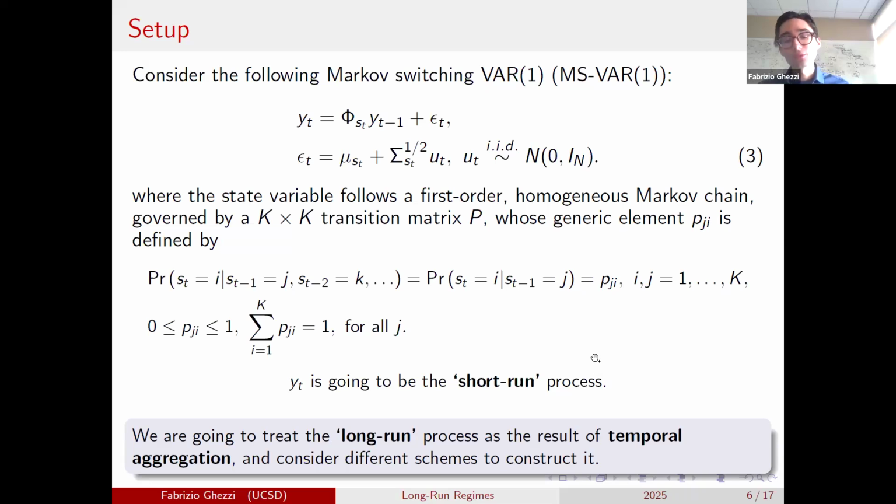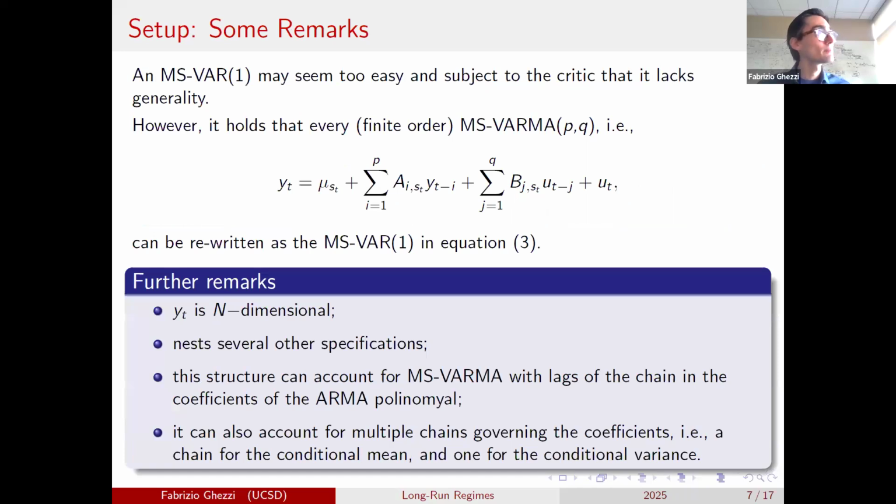So I'm going to try to be more finance guy by leveraging on my econometrics nature, and then answer this question about what happens to long run returns if you have regimes by using this toolbox, which is that of temporal aggregation. Okay, so just a few remarks, because I've got backfired that, oh, that is a Markov switching VAR of first order, super simple process.